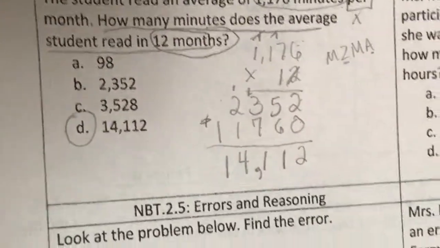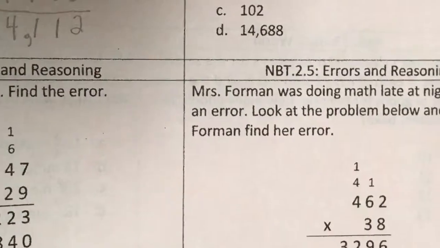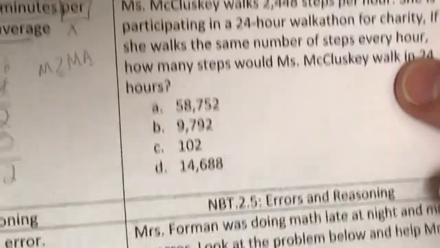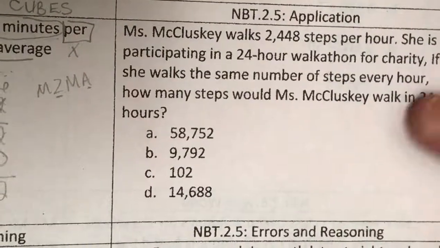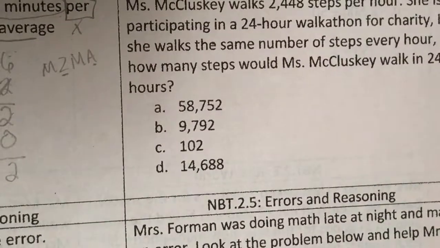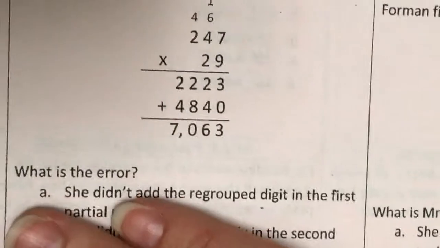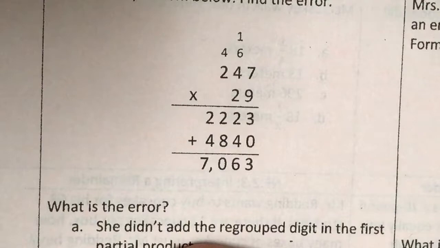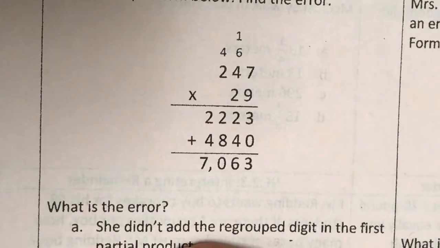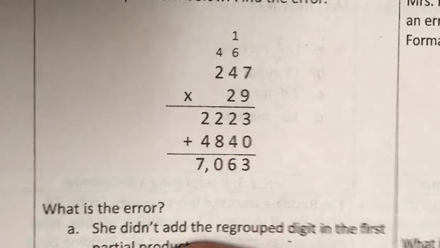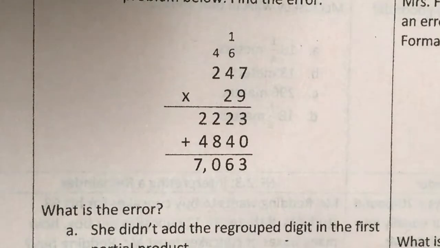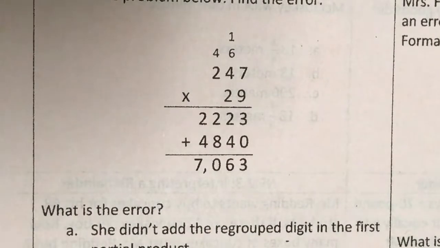Again, there's a sample question right beside it that you can try as well. These are all going to be very similar to different kinds of questions that you might see on your assessment, as these are skills that we've covered throughout our unit. Now let's look at our next one. Our next one is a very high order skill, which is looking at somebody else's work and finding their error. Take a minute and think back to when we learned this skill. What strategy did I give you to help you solve it?